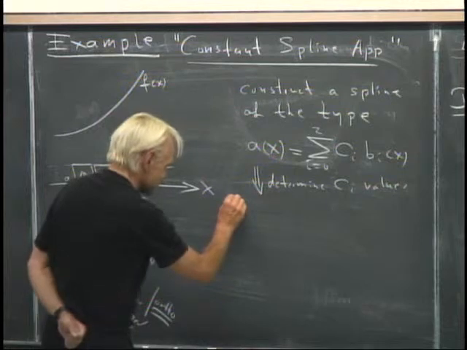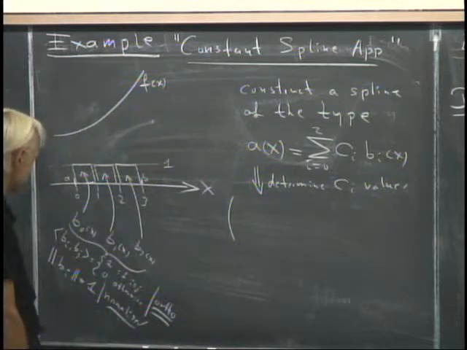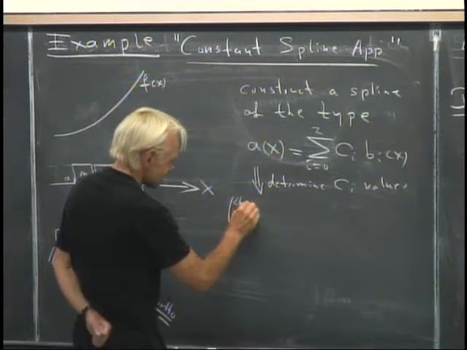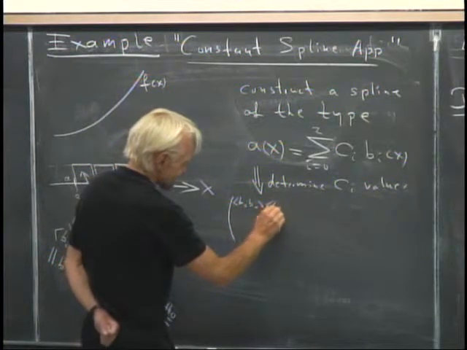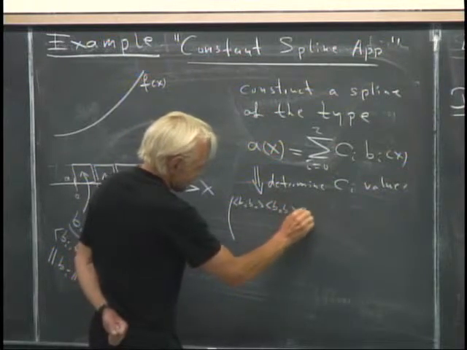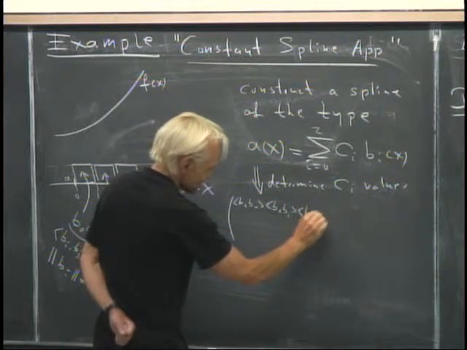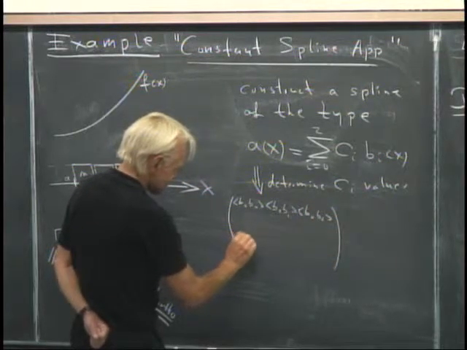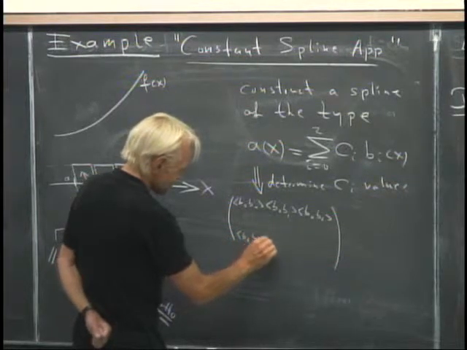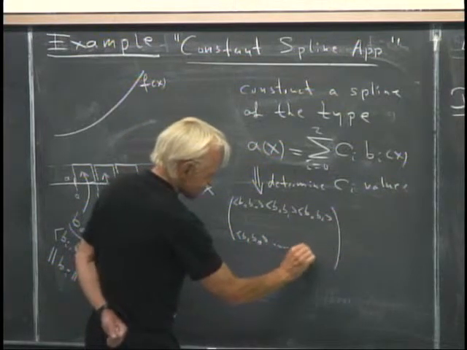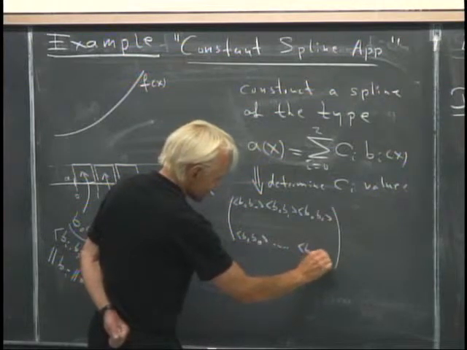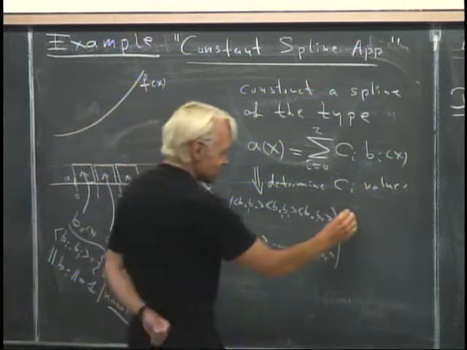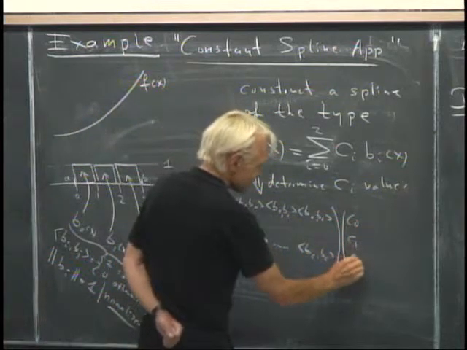Okay, so I have to solve this thing, right? I have to compute the elements of a 3x3 matrix. So that would be box 0 times box 0, box 0 and box 1, basis function B0 dotted with B2, and so on, and the last line is B2 dotted with B0, and then the last entry is box function B2 dotted with itself. Okay, there's always a comma there, right? You know it. And then there are the unknown coefficients, C0, C1, C2.